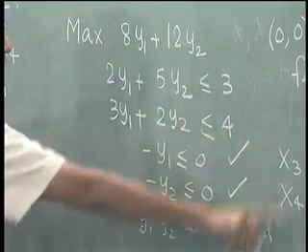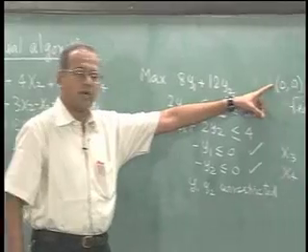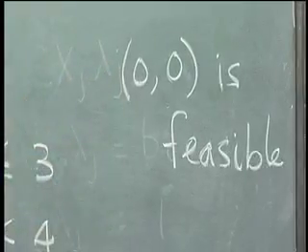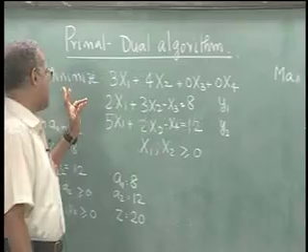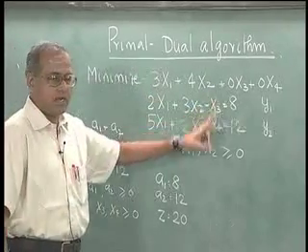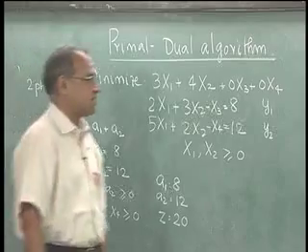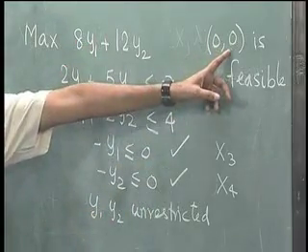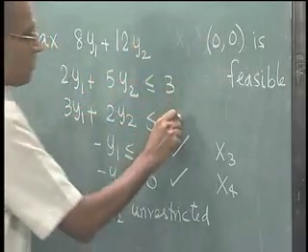Now, when we look at a dual like this, we quickly realize that 0 0, which is y1 equal to 0 and y2 equal to 0, is feasible to the dual. The way the dual is written, if the given problem is a minimization problem with all greater than or equal to constraints and strictly positive coefficients here, then we will have a dual where 0 0 is feasible. So, we have identified a feasible solution to the dual.